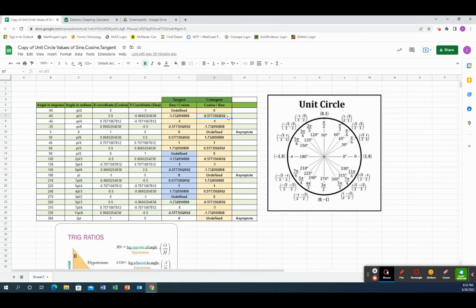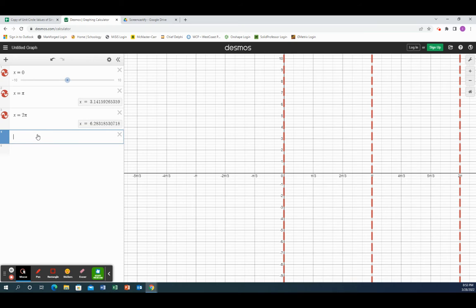Okay, so our first point to plot is negative pi over 2, comma, 0, because that's what we have for our value at negative pi over 2. So again, it's negative pi over 2, comma, 0. So I'm going to go here and I'm going to say parenthesis, negative pi over 2.